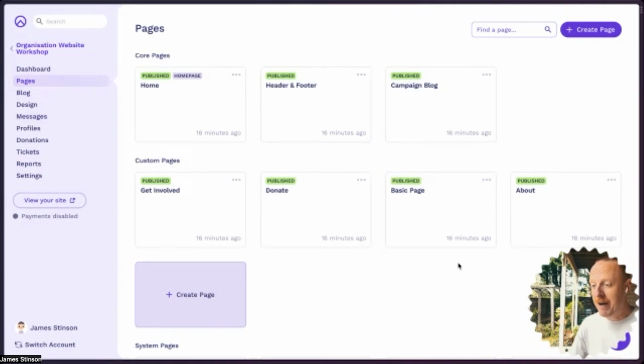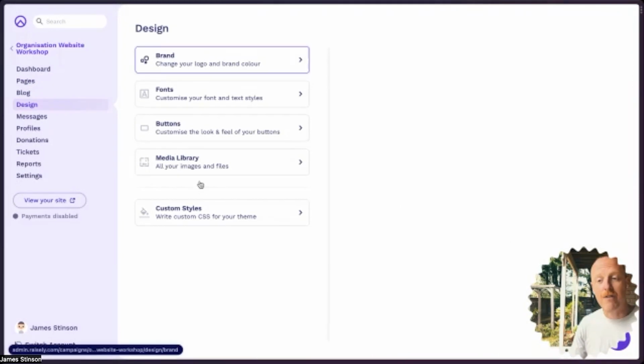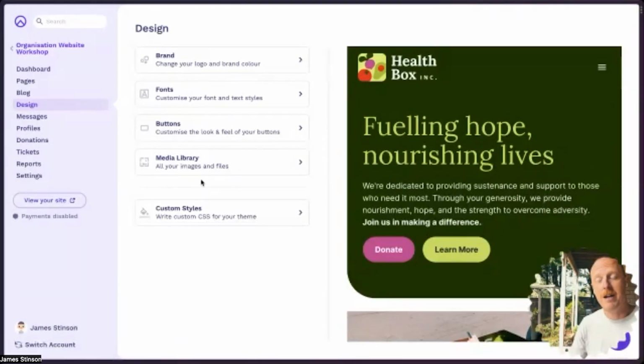Now, we've got a whole bunch of things that we're going to be going into that I want to explore a little bit. I'll dive on in. The first thing I want to show you really is how simple it is to make a template like this your own. If I go into my design settings, you can find here you've got a few things that you can change first up. And these are really where you can do a lot of the beefy ends of how to make this come across to your visual brand.